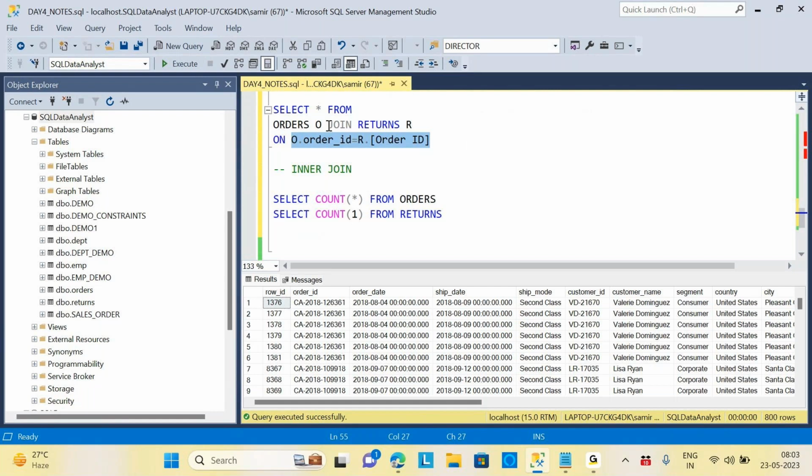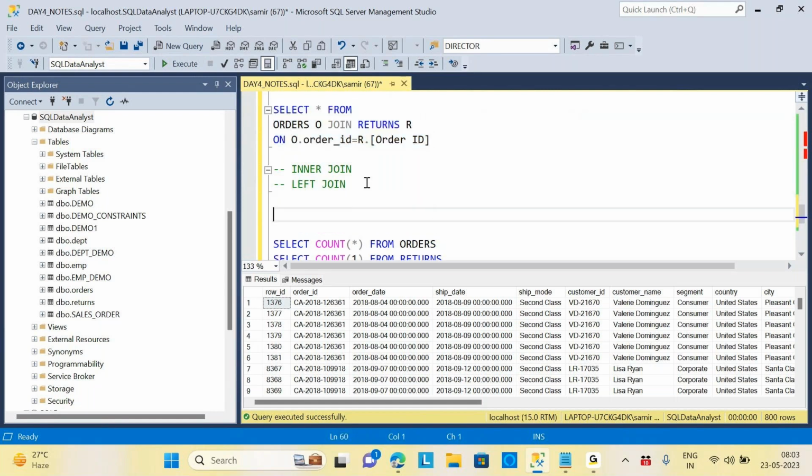In this case, we can specify inner join as well, like this. If you're not specifying inner, that is not compulsory, then by default it is a normal inner join. So inner is a keyword we can specify, and if you skip it, that is fine. Next type of join, which is very interesting and most frequently used, is called your left join. The syntax will be very much the same. There will be no syntactical change when you are writing your join condition. Only the join type will change.